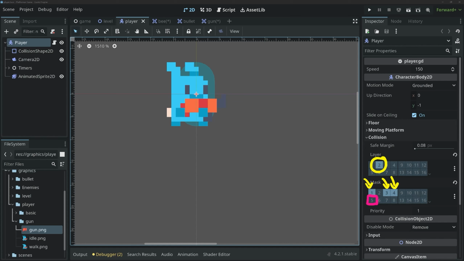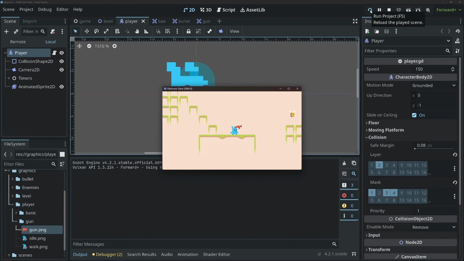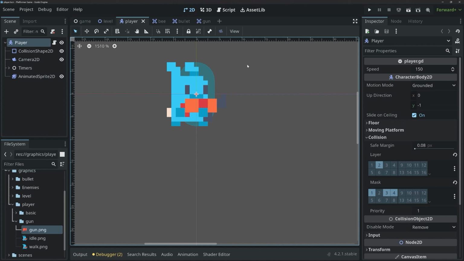And because of that, none of the bullets can actually collide with the player. Once again, if that sounds confusing, just check out the introduction to Godot. It's a really important thing to understand. Although at the moment, in practice, it shouldn't make any kind of noticeable difference. So the game still works just as before. That looks alright. I suppose next up, we can start working on hitting the enemies.